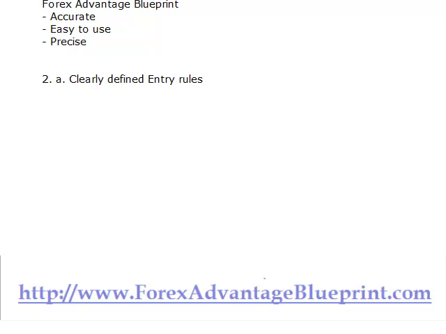I'm not going to have any ambiguity. I'm going to use a lot of filters so that my trading opportunity, the profitability is very high, the accuracy is very high. So I'm going to give you clearly defined entry rules. You can use them and you can evaluate whether the trading opportunity exists or not, or at what point you can expect the trading opportunity to come.